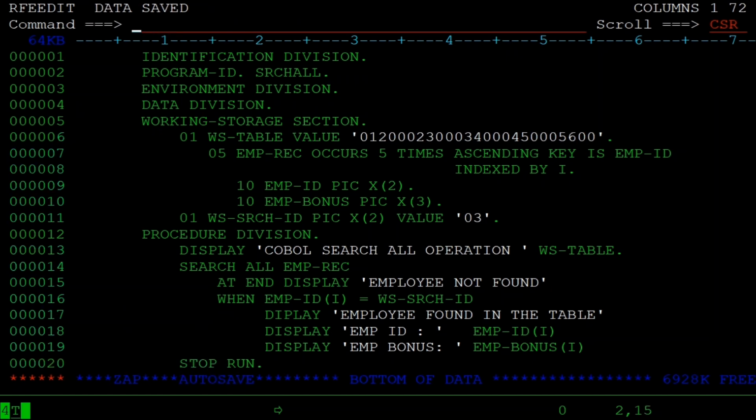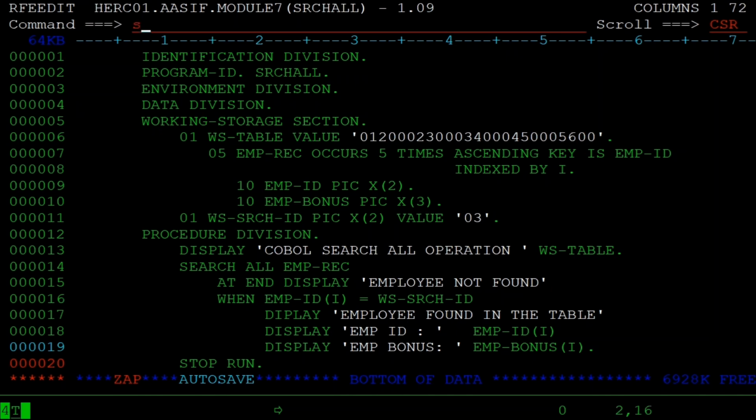So what we have done here is, when the employee ID for the particular index is equal to WS-SEARCH-ID, then display the employee details. We are displaying the employee bonus and employee ID. Initially the index value is 1, and it automatically increases until the employee ID is found.